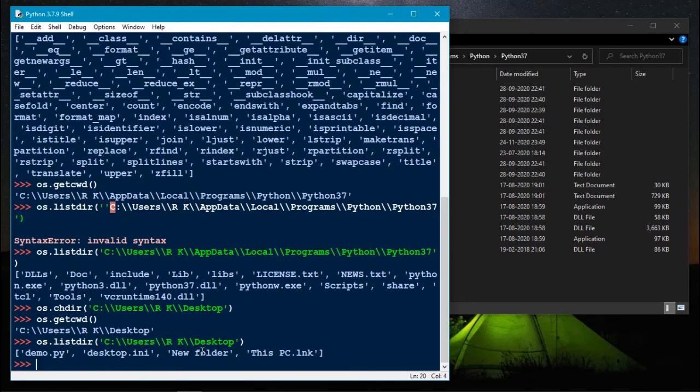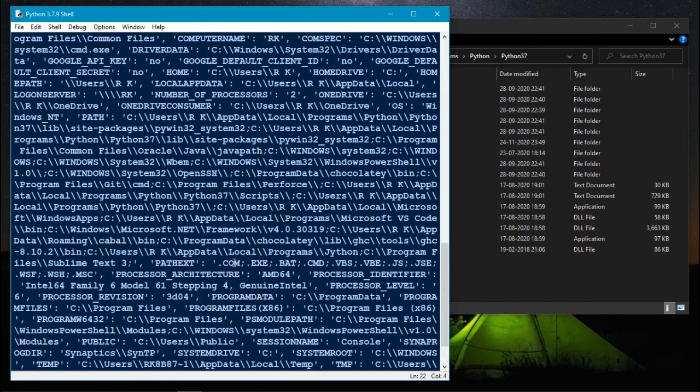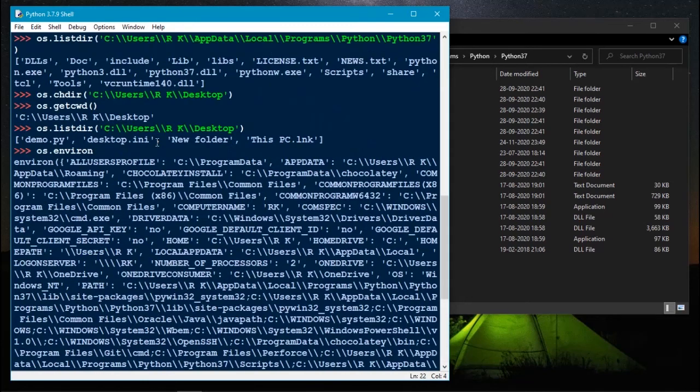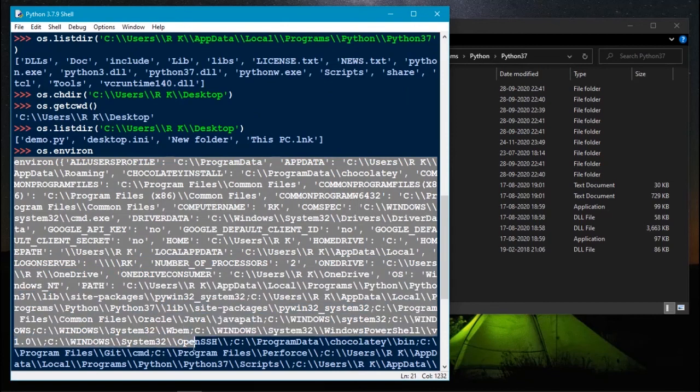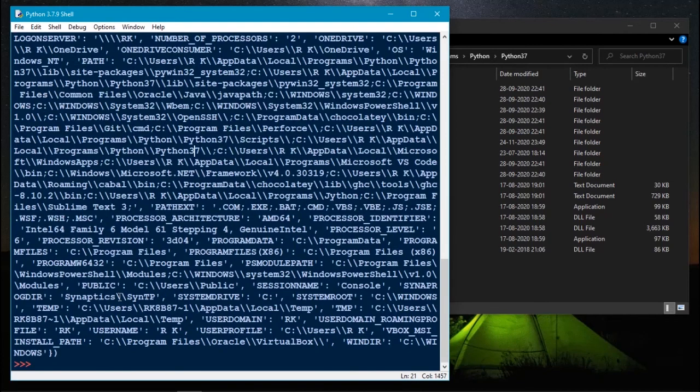And the another thing is environ. By using os.environ, we can get the path that is set for our command prompt. Here you can see information about my system and the path that I set in my command prompt. Almost every piece of information that you need will be displayed using environ. And you can also call any command that you need using your command prompt.